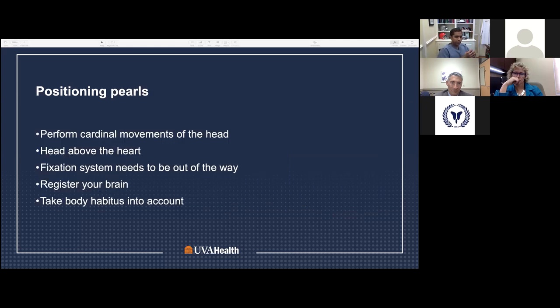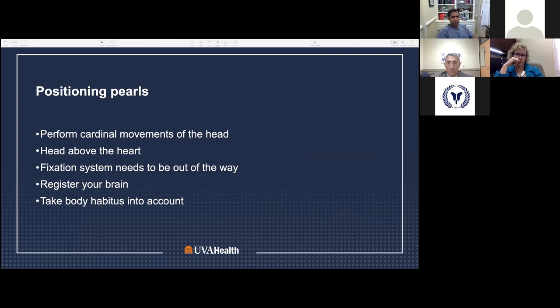So in each of these, regardless of the approach that you take, obviously the internal anatomy is the same. And so once we get past how the head and body are configured, I think the surgery itself will be very similar regardless of the approach. So we can utilize some of those videos that I'll show to you in a little bit, regardless of the approach that's taken and the position that's utilized.